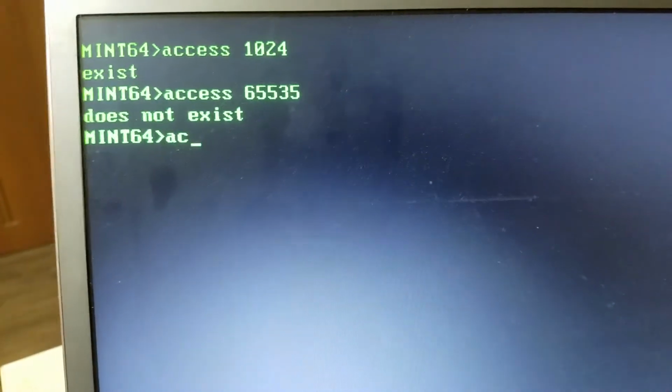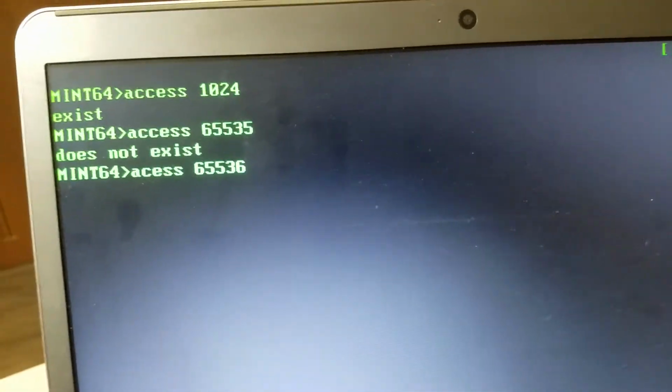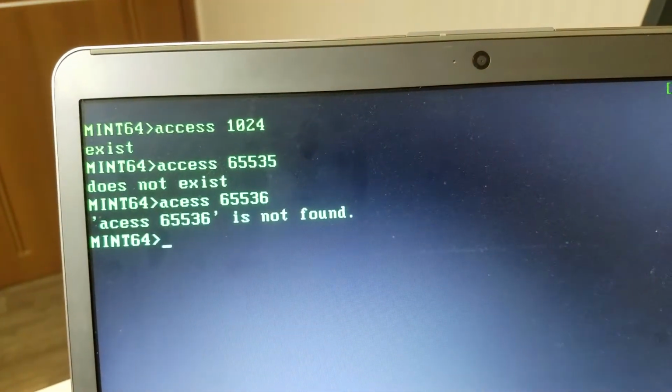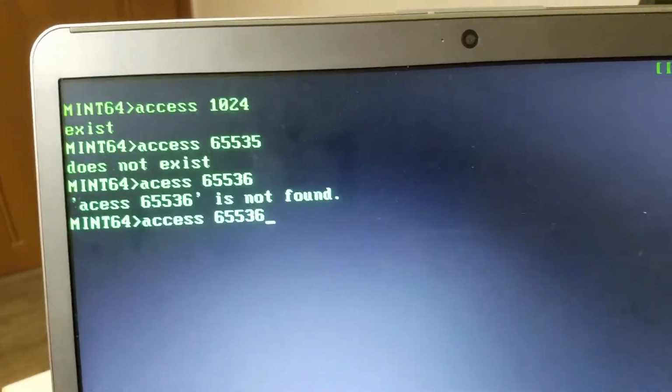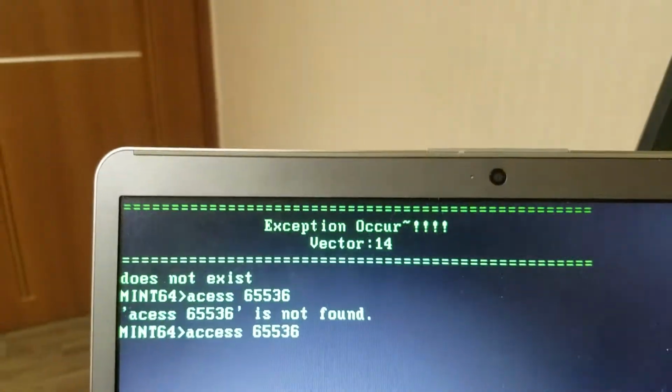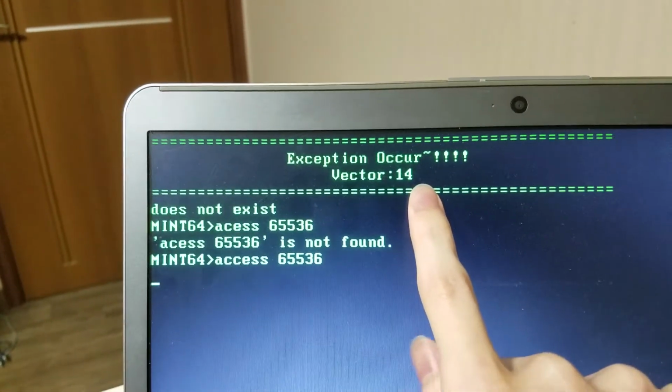And if I access 65536, oh, wrong command. Okay, 65536, the exception interrupt happens. This is a page fault.